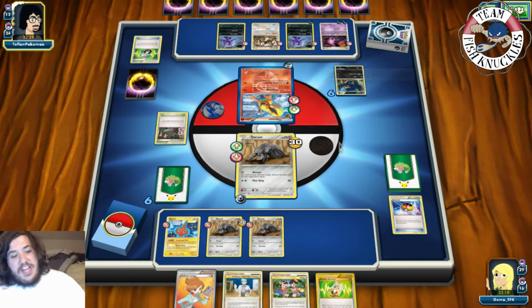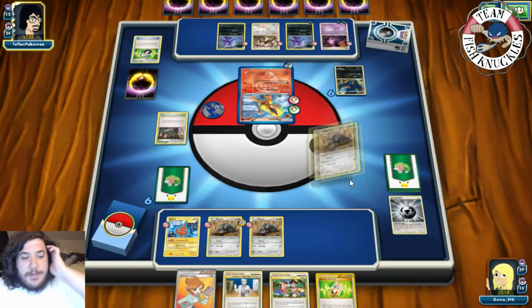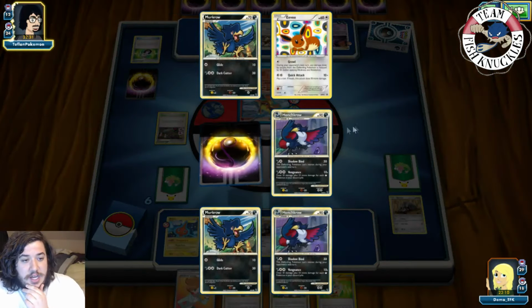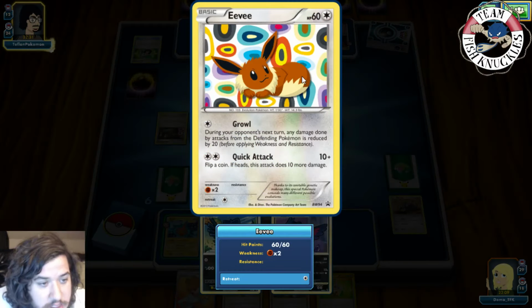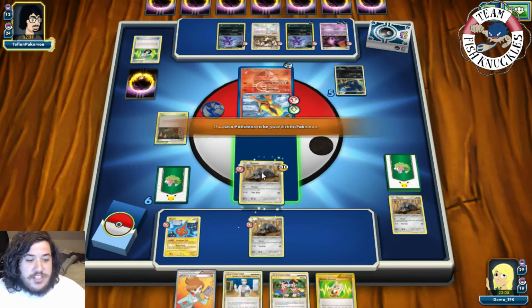There's a Dark Angel going to that guy, okay. There's a Vengeance for the knockout, okay, for 110 damage. Alright. And they'll probably grab the DCE most likely. Yep, DCE. What kind of Eevee is this? I have never seen that Eevee before. Alright, so let's hit one of the Durants, doesn't really matter.